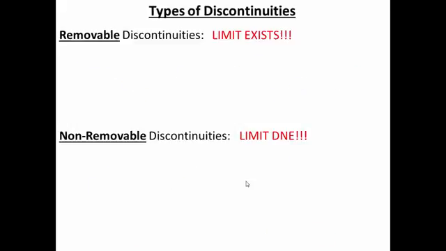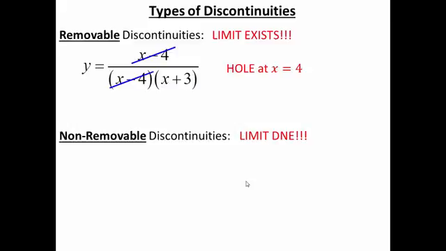I can look at this algebraically as well. Here's an example of a function that has a discontinuity. In this case, we have 2 discontinuities. x equals 4 and x equals -3, those would be domain restrictions and thus also discontinuities. But notice the x minus 4 would cancel out. In other words, I can remove x minus 4, making x equals 4 a removable discontinuity. Also, by the techniques that we learned way back in Chapter 2, it's a hole because I was able to remove it. Removable, hole, limit exists.